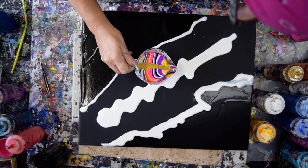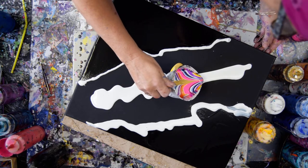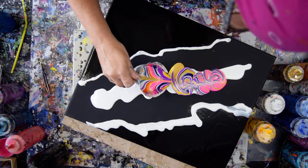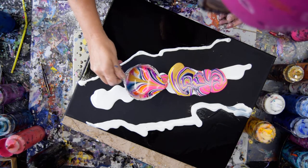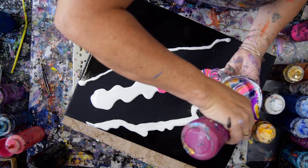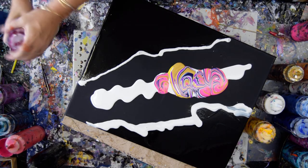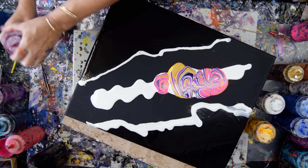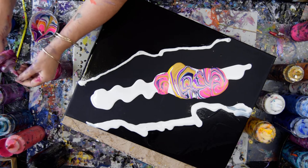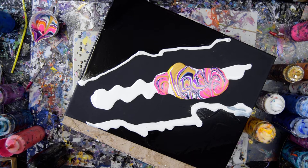So, one loop-de-loop, two loop-de-loops. I want more magenta in there already, I can tell. I remember now, it was giving me trouble. It's still giving me trouble, and I still want it in there. Like, really a lot. So much that I'm willing to make you wait, and I'm sorry about that, but as much as I love you, the paint comes first right now.